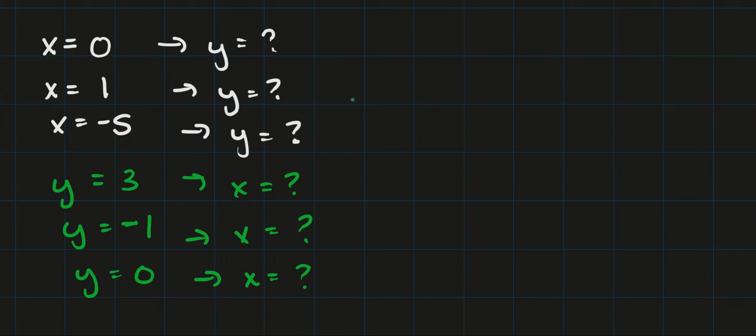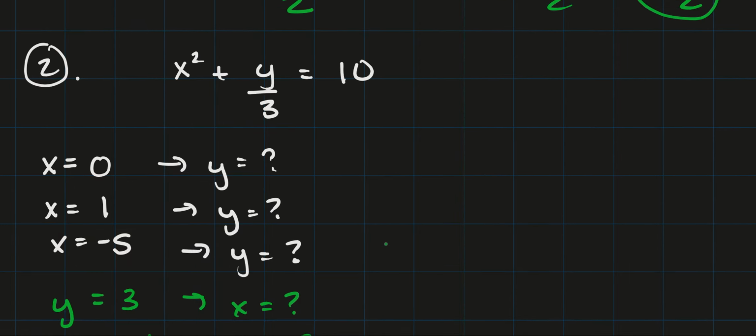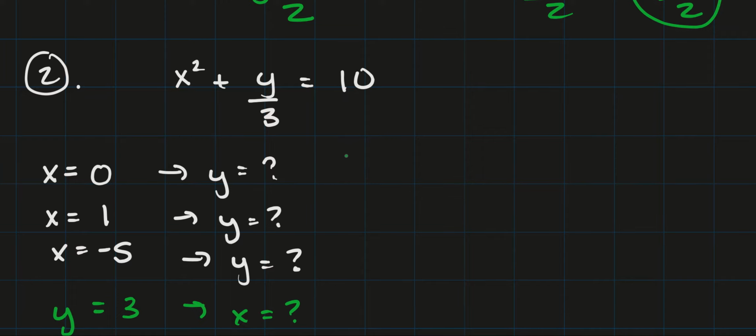Maybe pause the video, write these down, and also write your equation down and see if you can find them, and check with me. Okay, I'm going to start with this very first one. X is 0. All I have to do is plug in 0 here. I could also solve for y, so maybe that would be the easiest thing to do first.